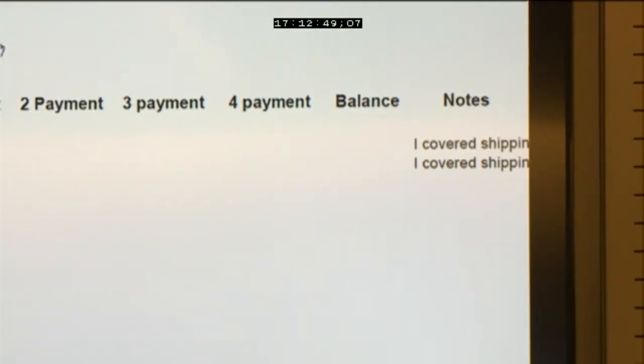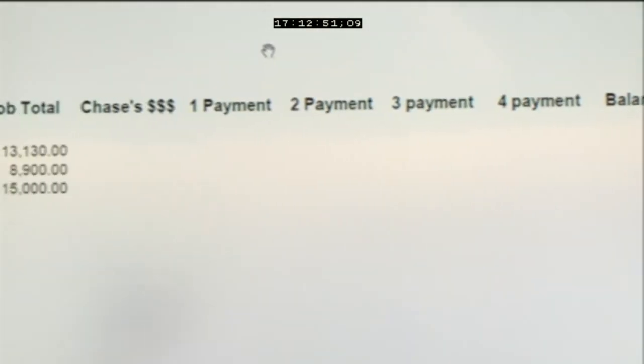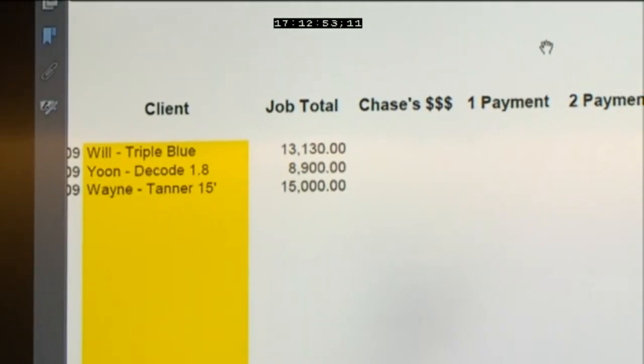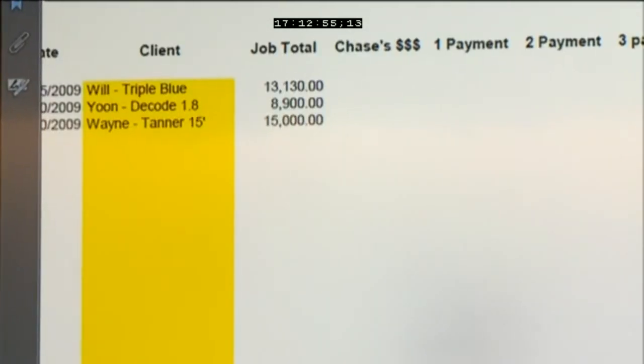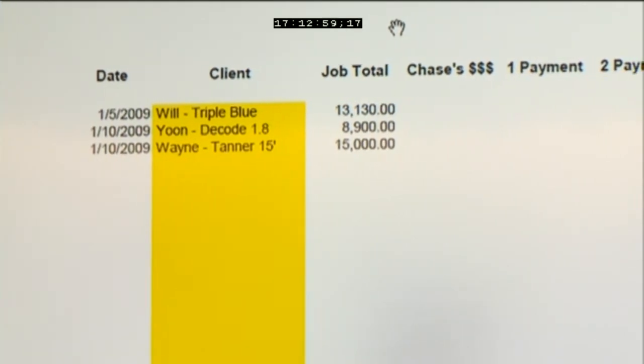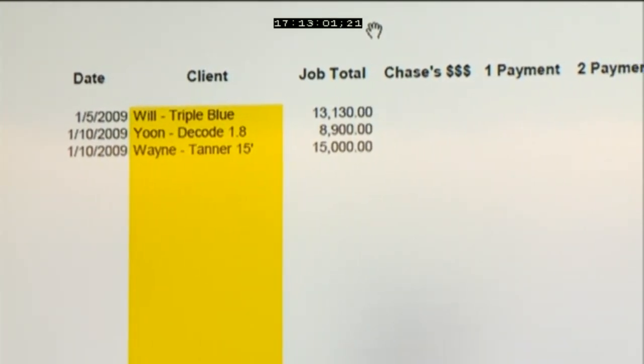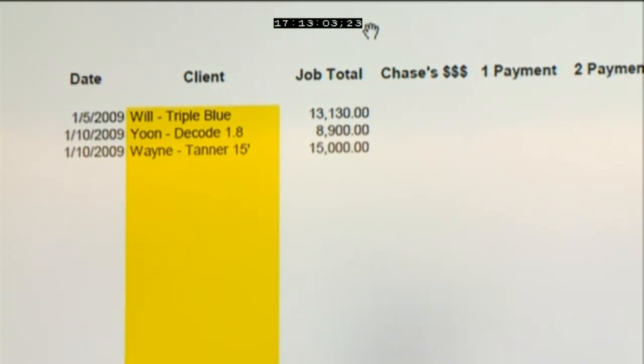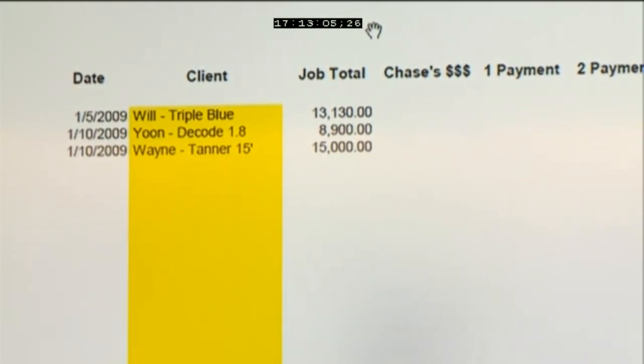It seems woefully empty, the rest of the spreadsheet here, compared to the 2007 and 2008, correct? That's correct. This spreadsheet only has jobs going up to January 10th, 2009. It doesn't show payments filled out or Chase's dollars. It doesn't show payment amounts or a balance yet.